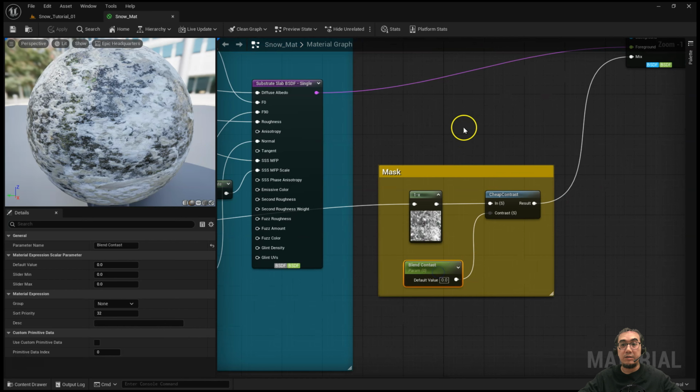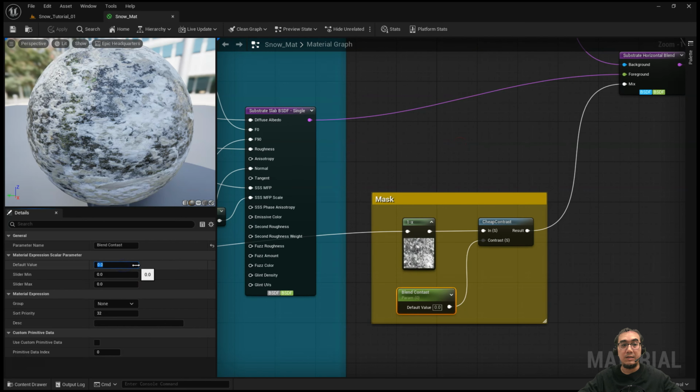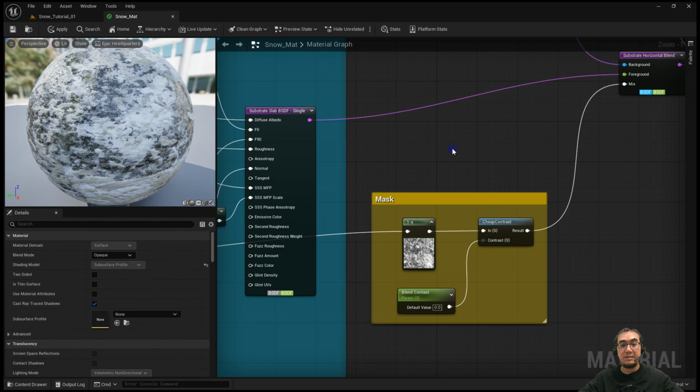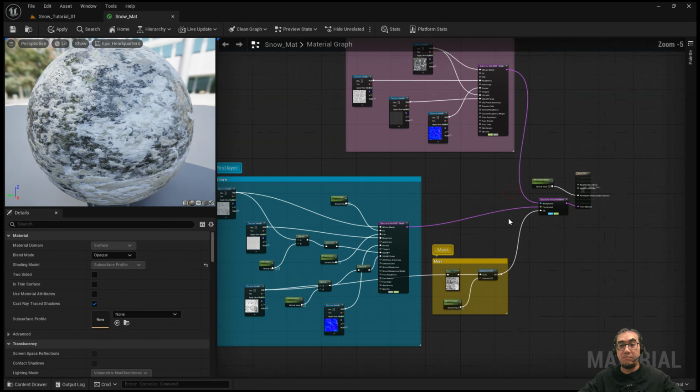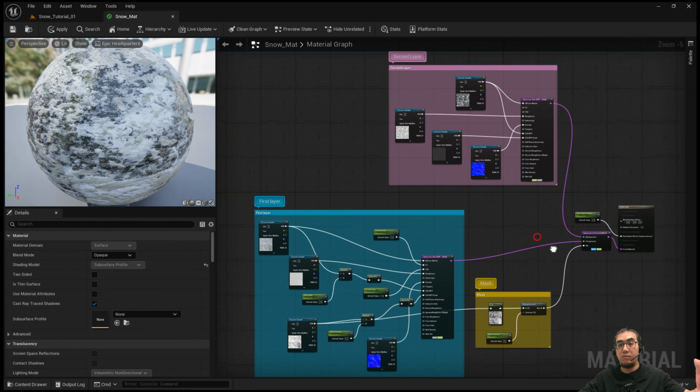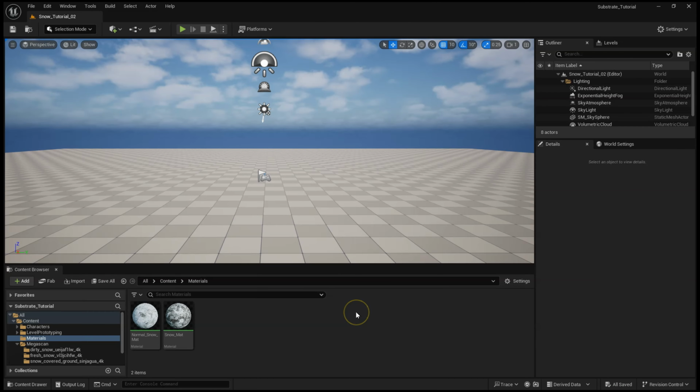So how do I change it? I can change the different setup using the blend contrast. With different numbers here, you can see that I can change the value. If I change the value to a different value, then you see the shading, the blending, will change. So that's how we're going to achieve it, the whole overview of this tutorial. So stay tuned, let's move on.